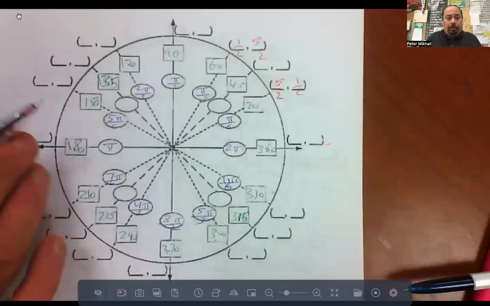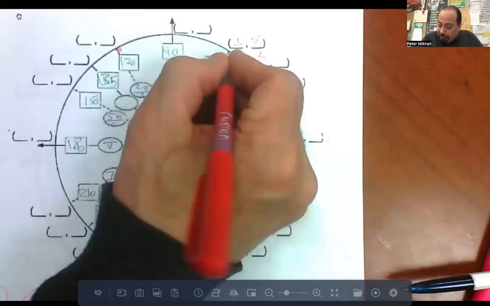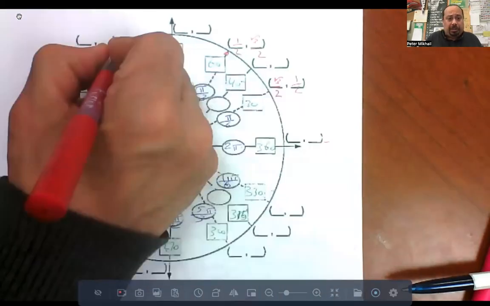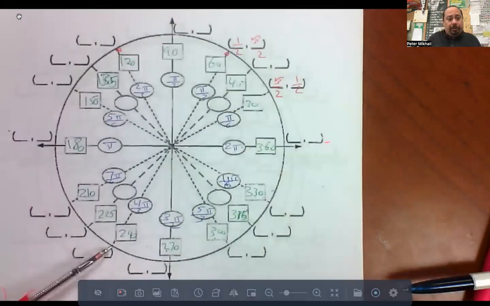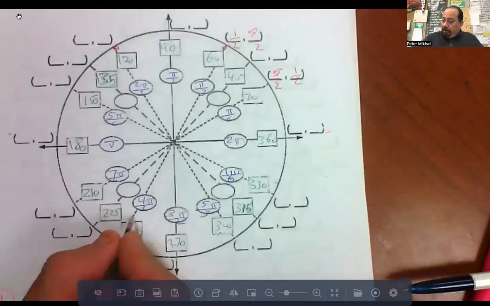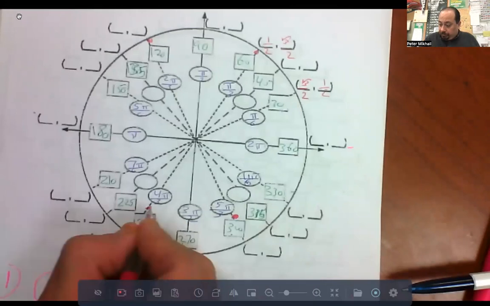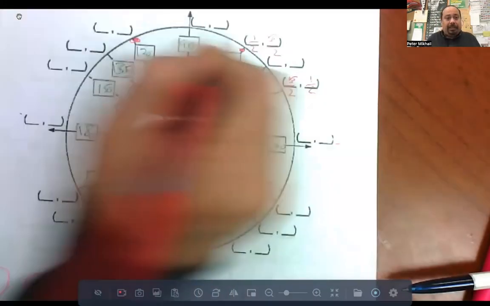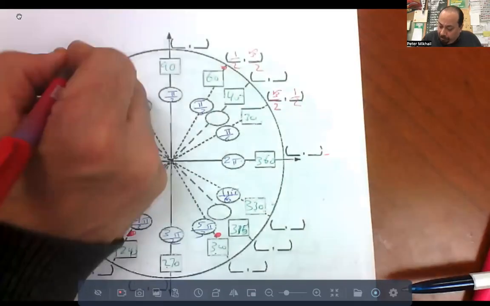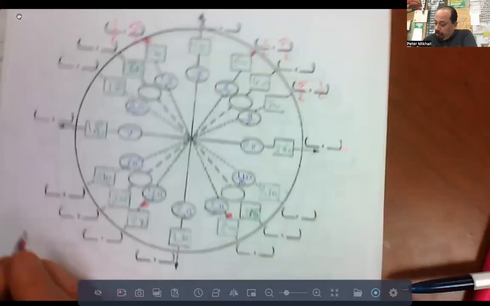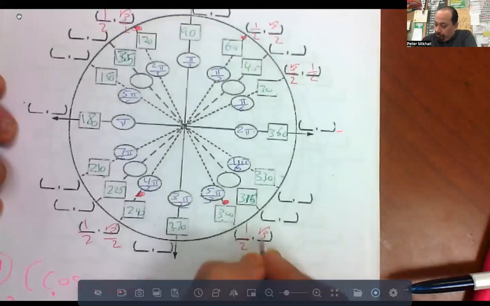Now let's talk about the second quadrant. It all has to do with the reference angle. What is the reference angle of 60? The angle here is the reference 60, that is 120. So 120 has a reference of 60. 240 has a reference of 60, and 300 has a reference of 60. So these angles have the same reference, which is 60. I'm going to copy all of them. So 60: 1/2, radical 3 over 2, and the same for each of the others.